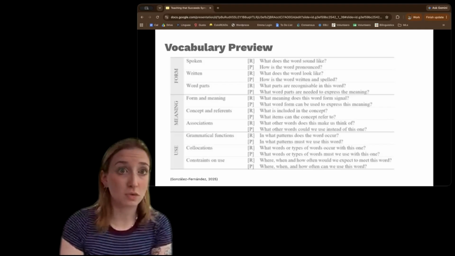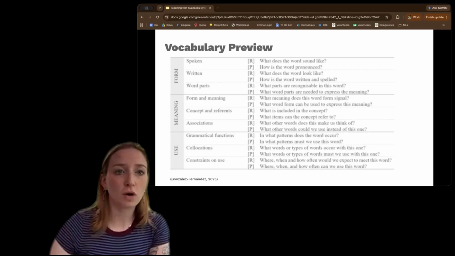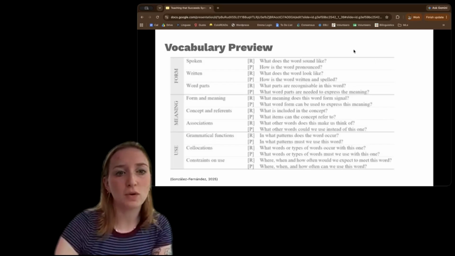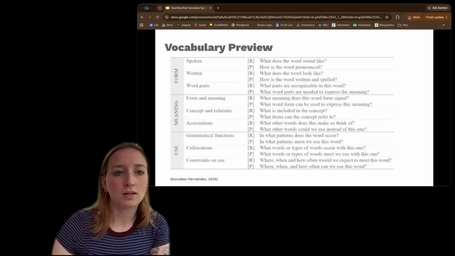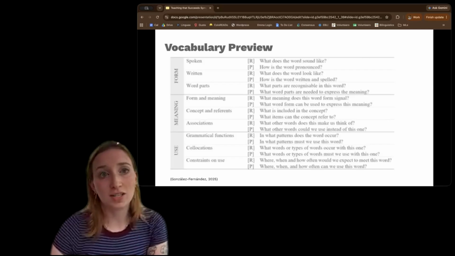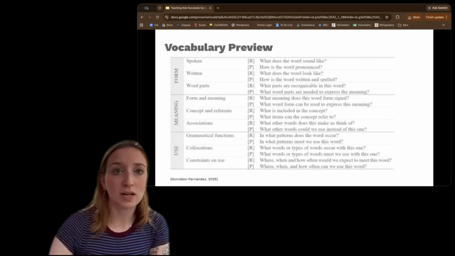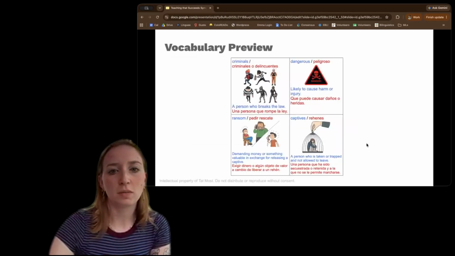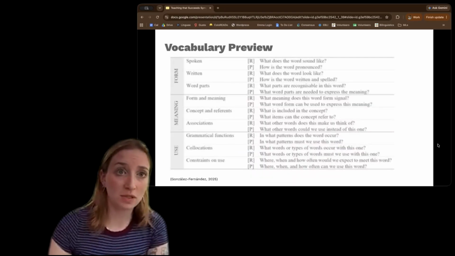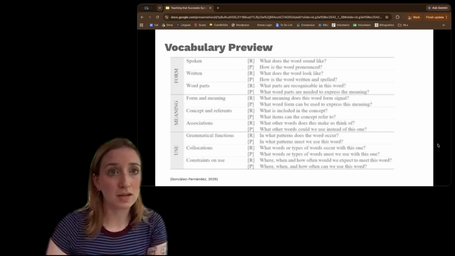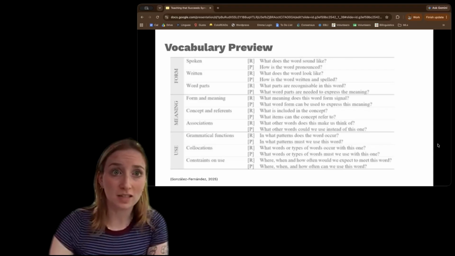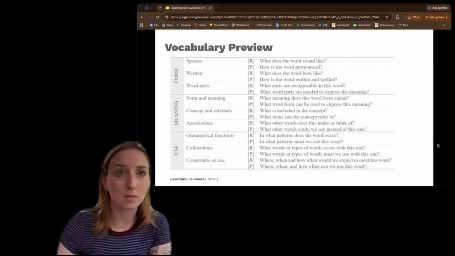For our newer ELs, we're really focusing on the form of the word and then relating that to meaning. And for kids as they're developing more vocabulary, we want to get more into the constraints or the associations. So, for example, I might want to point out to kids that a captive, which was one of my words here, would be used to describe someone who's taken and not allowed to leave. But I wouldn't say that about my dog, even though she isn't really allowed to leave either. And you can have interesting conversations with kids to help them understand the nuance associated with word use in English.